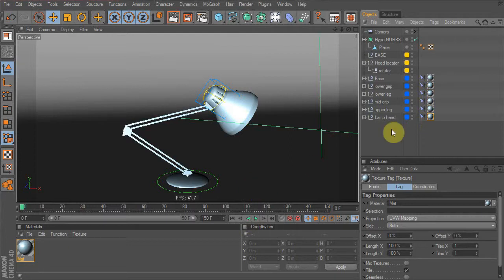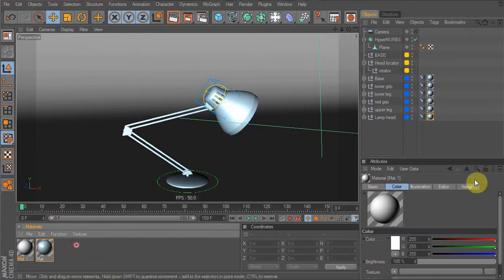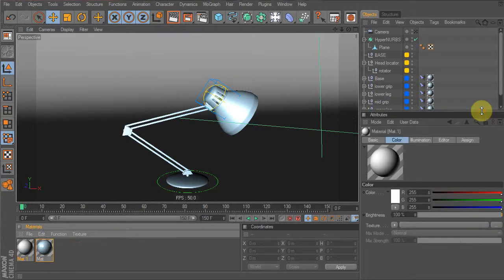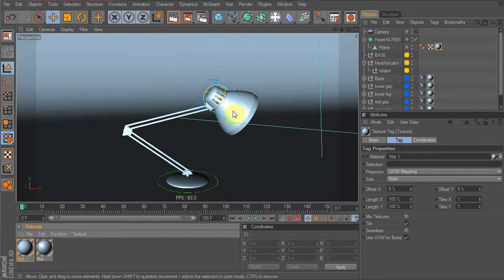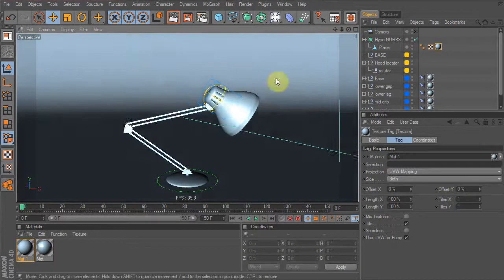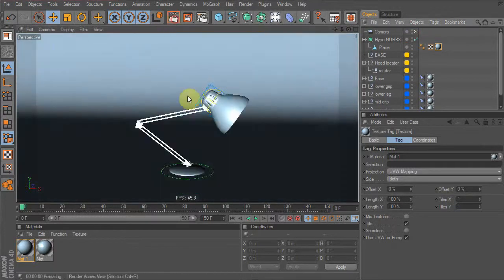Now we'll need a material for the background, which is basically just going to be a pretty plain blue material. Once again, I'm just going to drag it down slightly, drag this a bit across, make it nice and blue, and put it on the plane. Obviously, if we render now from our camera view, not very impressive, but it's blue and reflective after all.